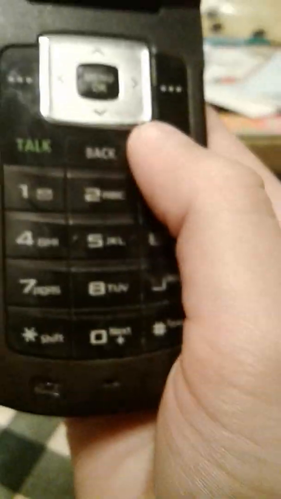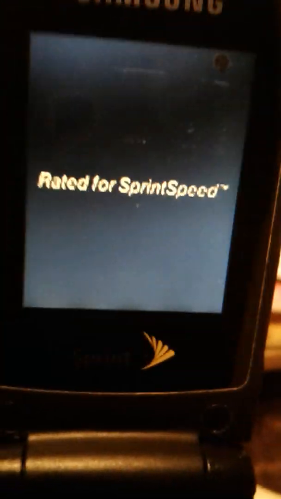Okay, so simply go into, if I can. So here's the Samsung flip phone. And to turn it on, you simply got to press and hold the end call button. Here's the Samsung, and as you can see, it says Sprint Ahead, rated for Sprint Speed, Sprint Loading.